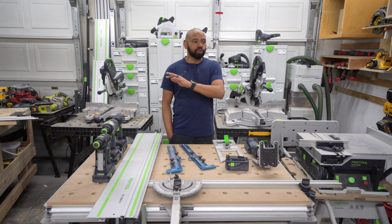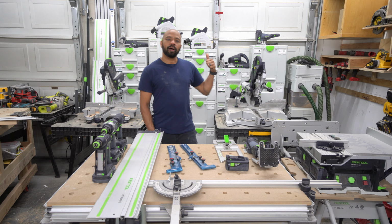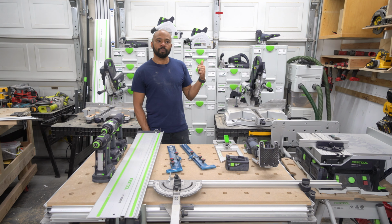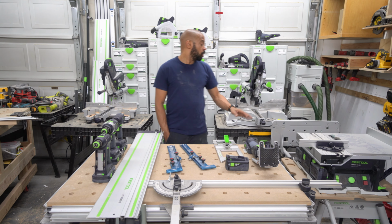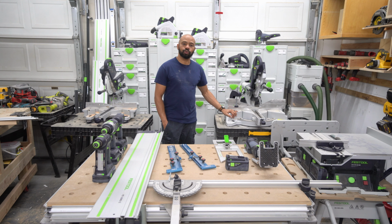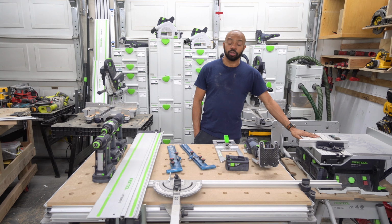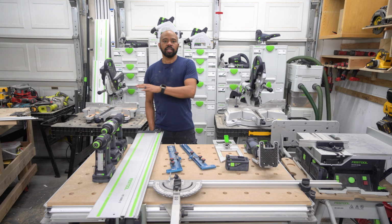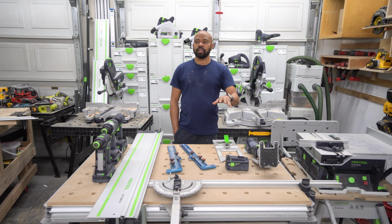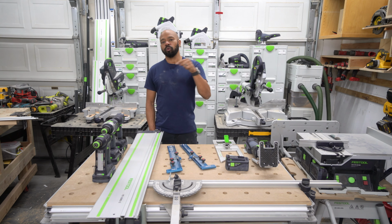And I can just do full-on automotive work in here with no problem. And then when I pull my car back out into the driveway, I can open up my MFTs, pull out my Capex with a UG stand, pull out my table saw with the UG stand that comes with it, pull out my tracks, pull out an STM 1800, and have a full mobile workshop within my garage.